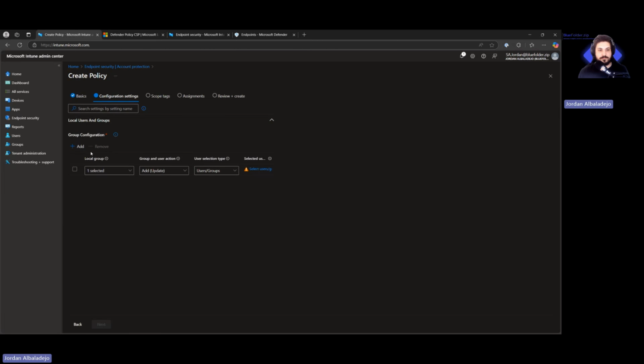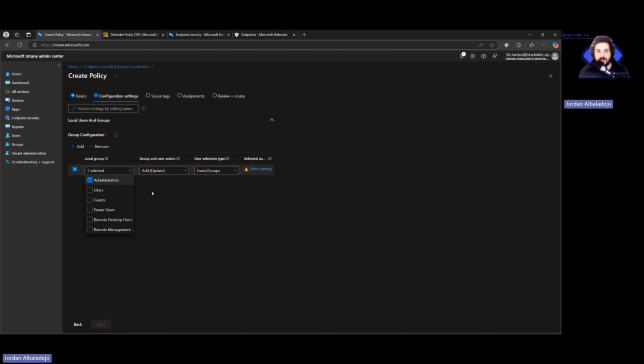And we're going to click add. Now we're going to select the administrators local group, and you have a few other options here. You can do users, guests, power users, remote desktop users, and remote management users. You can do more than that, but you have to use the CSP version where you are adding in a configuration profile and the URI, I believe that's how you say it, string, and then the integer value under that. So it gets a little bit more convoluted, I might say. But if you're just looking at preset groups, it's pretty easy.